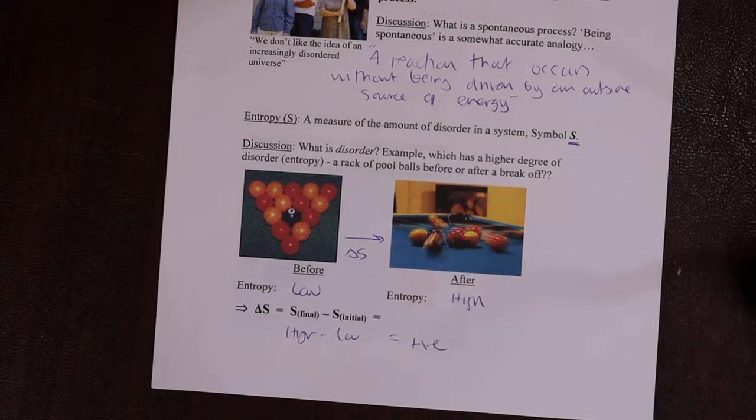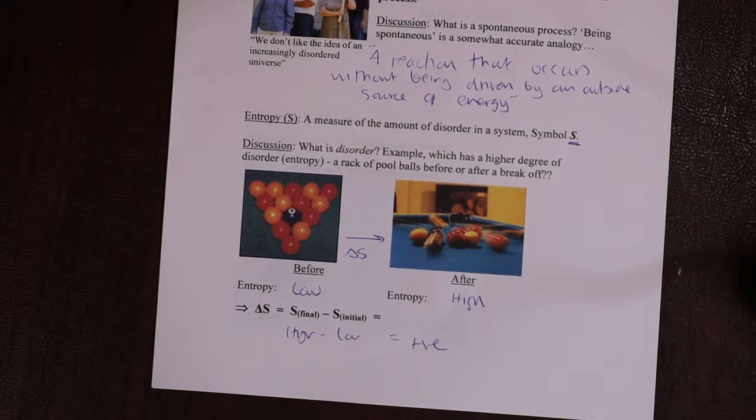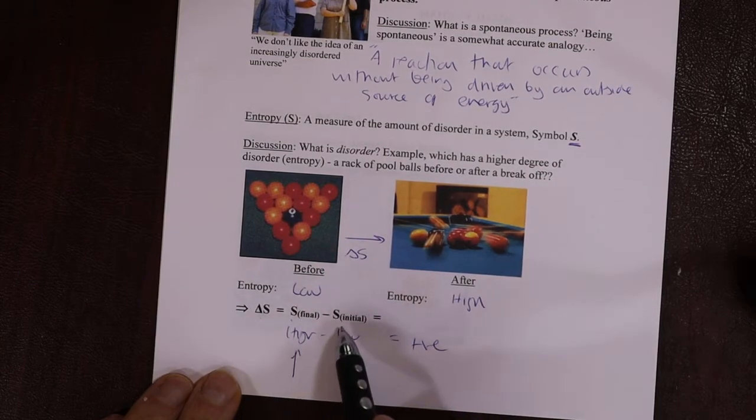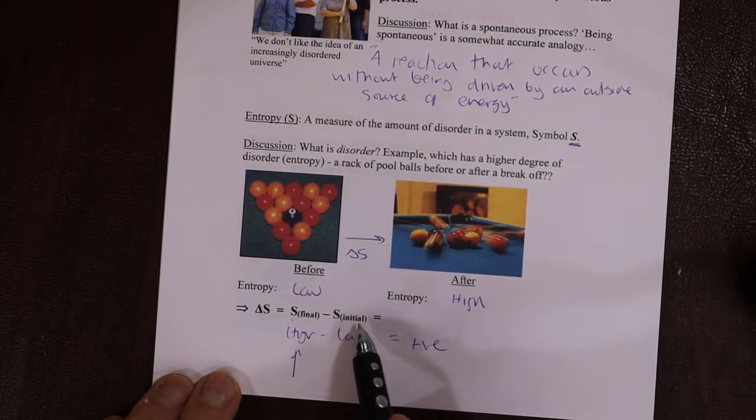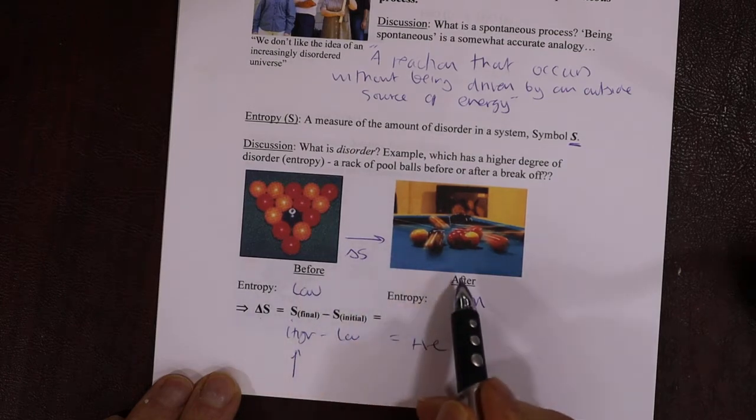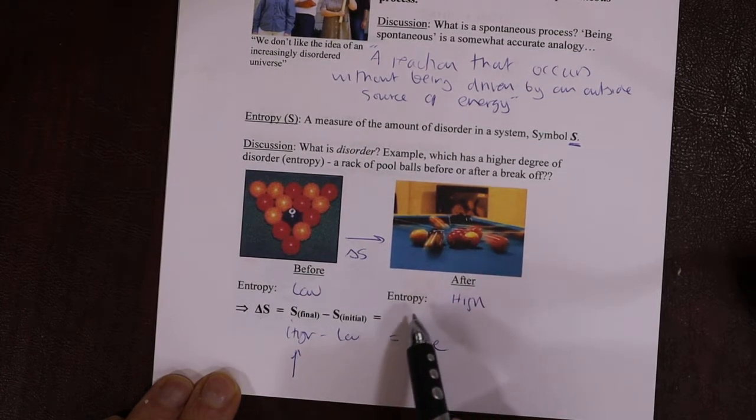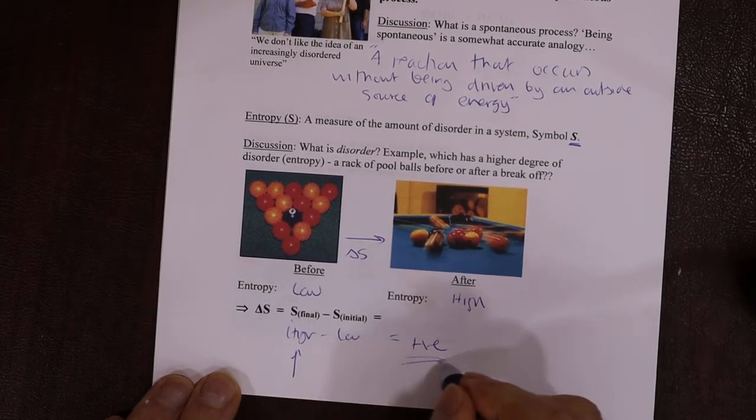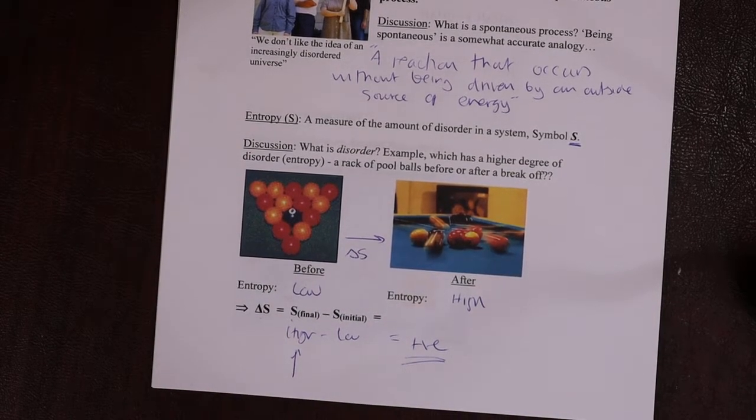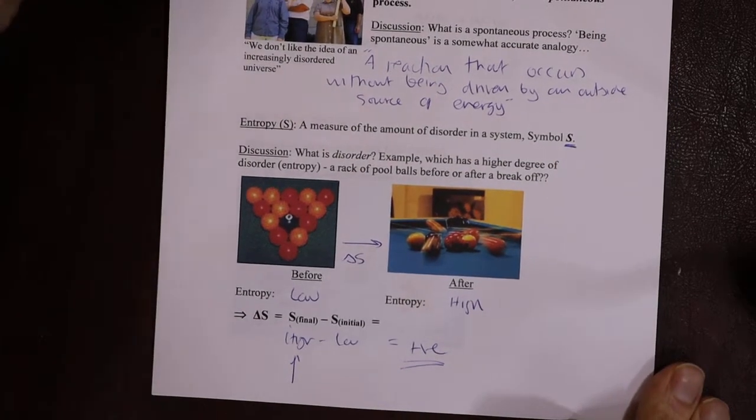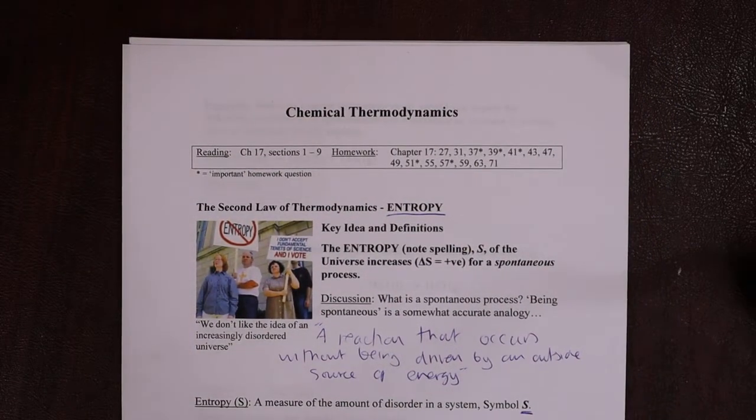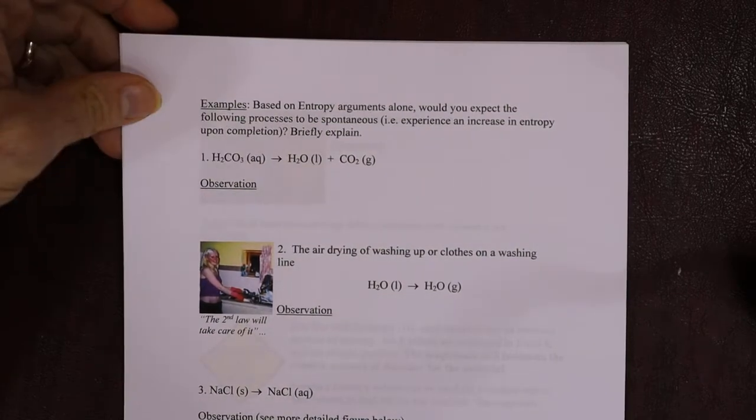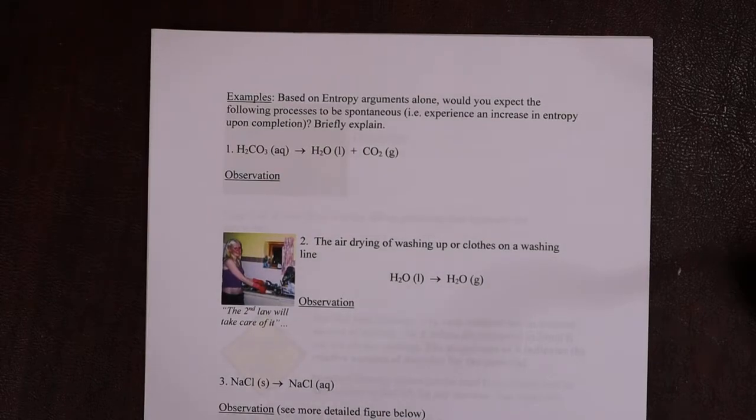This is a high degree of disorder or entropy. This has a low amount. And then when we work out the change from here to here, it's always final minus initial. So the high number minus the low is always a positive value. So entropy changes and entropy values are always positive. There's no such thing as a minus entropy. So everything has some degree of disorder. And then we look at changes before and afterwards.